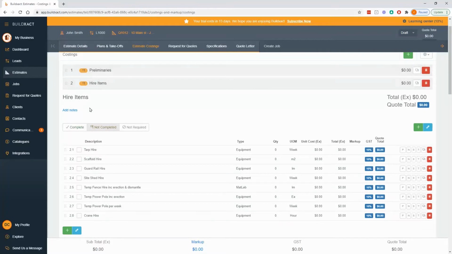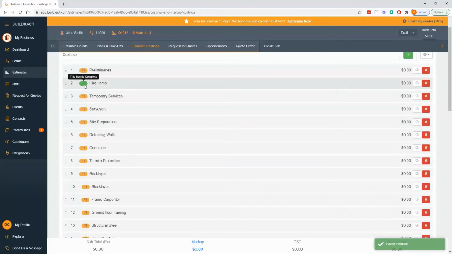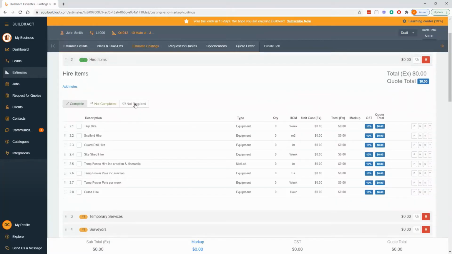Next thing we'll look at is for each category, we're going to have this idea of a status, which is this little flag here. And if I put my mouse on it, it'll say it's incomplete. As I'm going through, I will be going complete or not required when I'm done with a category, or leaving it as not completed if I'm obviously not complete with it yet. But the whole idea here is that these little statuses allow you to remember where you're up to more easily. And when you have finished an estimate, there basically will be no more of these incomplete flags. If someone else is working on the estimate or checking over your work, this is a great way for them to know where you're up to.